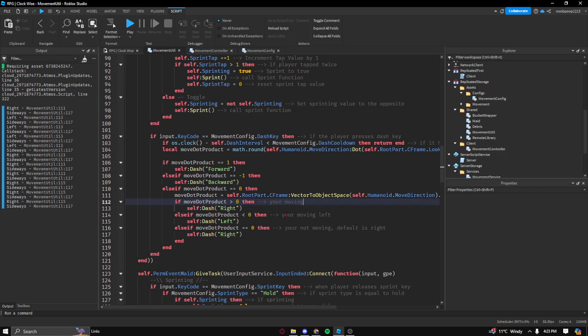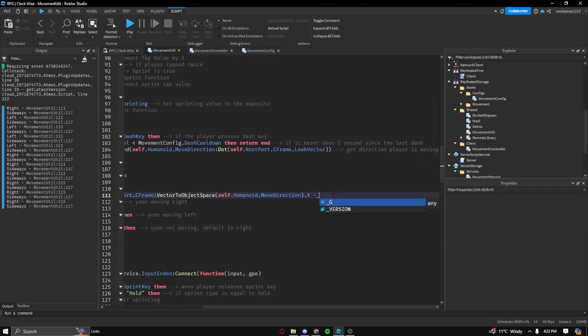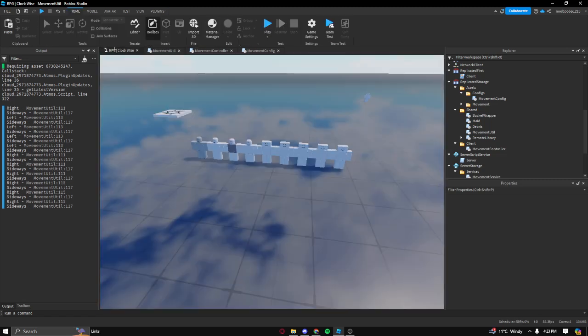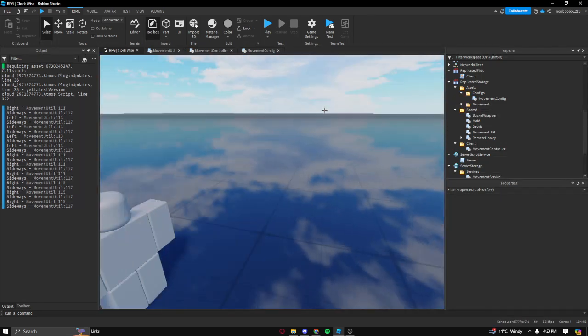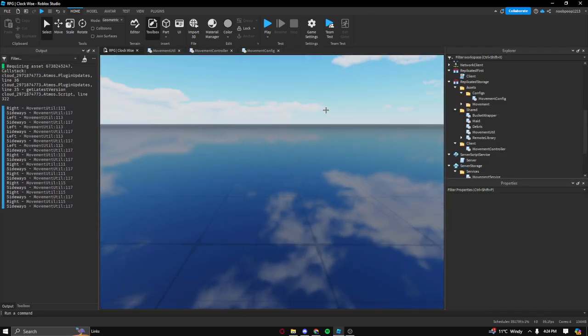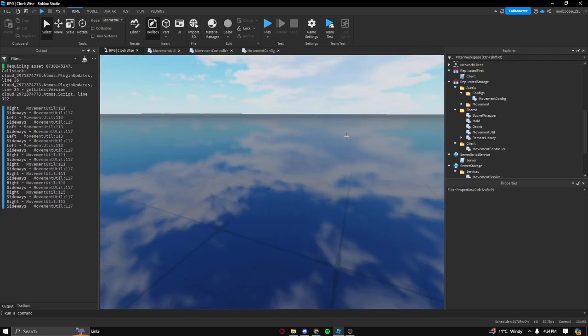And you're moving right. And this right here is going to be relative to object space. So if it was relative to the world space, I could be moving this way, and to me it looks like I'm moving right, but to the world it could be that I'm moving forward.